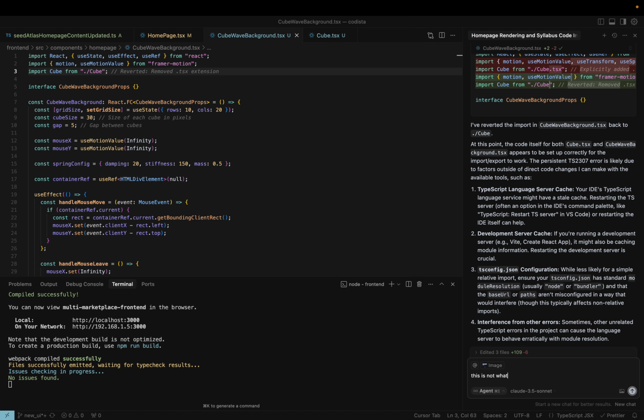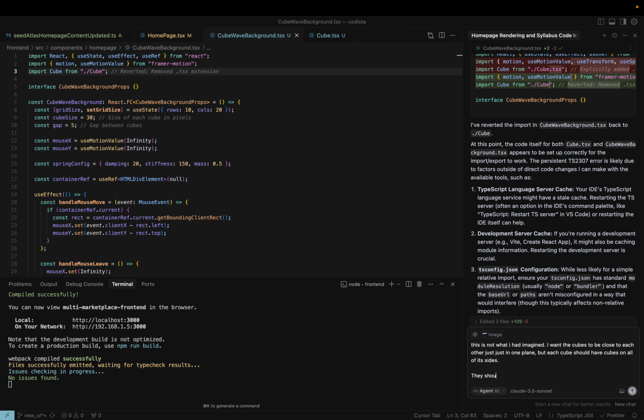This is not what I had imagined. I want the cubes to be close to each other, not just in one plane, but each cube should have cubes on all of its sides.